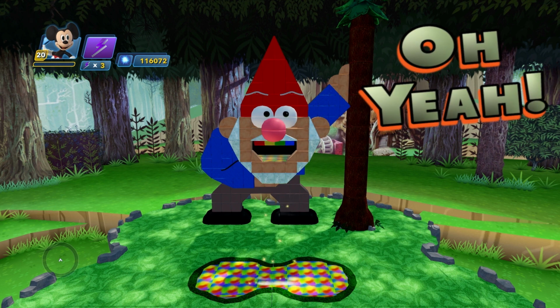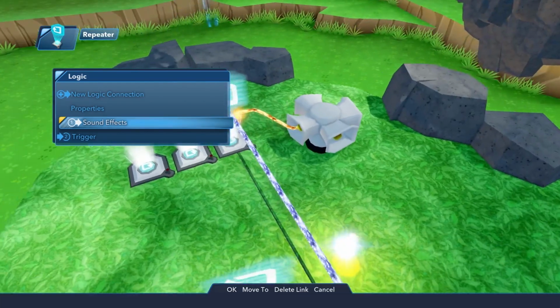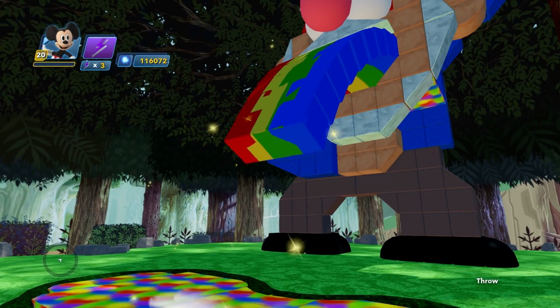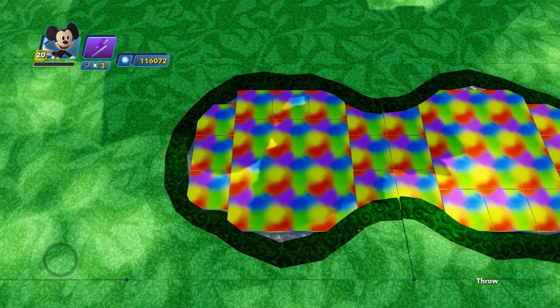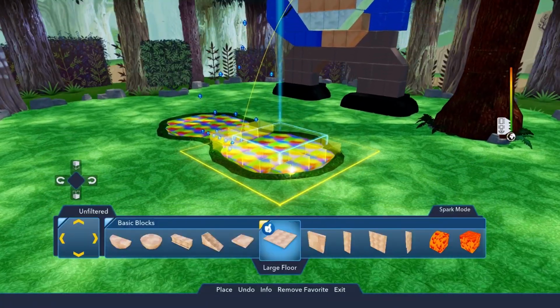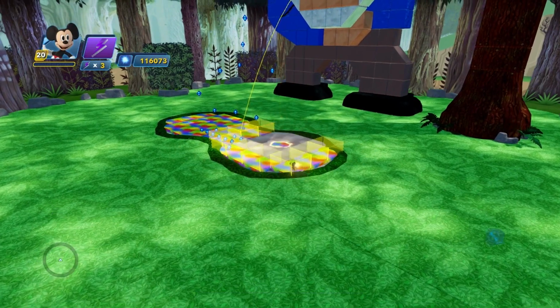Now there are just a few finishing touches to add. Repeaters connected to the sound effect toy and effects generators connected to locators make that rainbow sparkle and splash. And we use the terrain blocks with water areas to make a giant puddle below. Colored floor pieces will fit inside the puddle's edges for added authenticity.